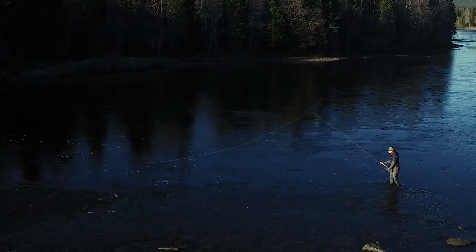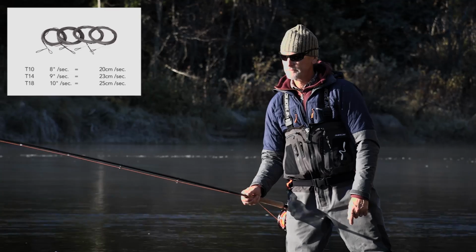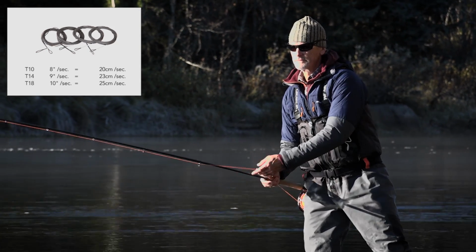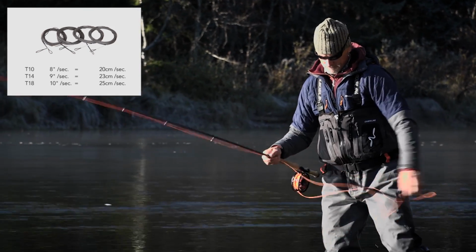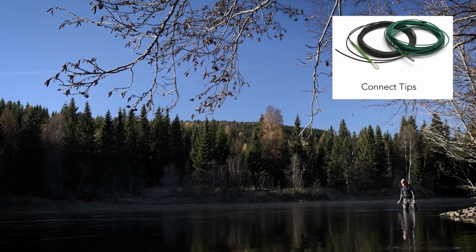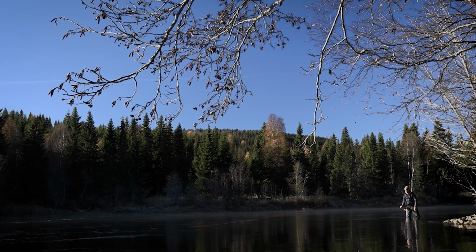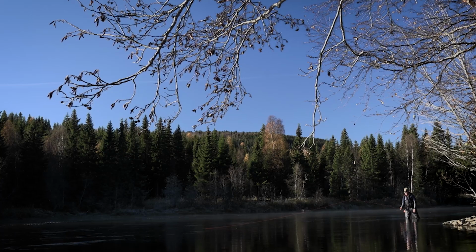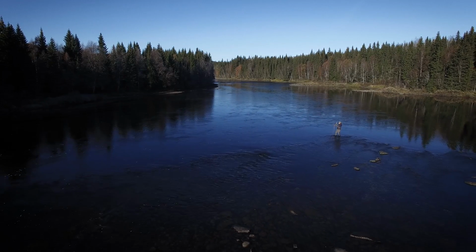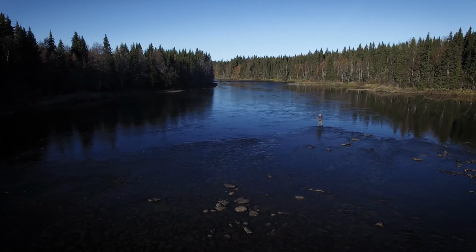These bodies will work superb together with our T-tips. We have T-tips in 15-foot lengths and available in T10, T14 and T18 weights. They will also work very well together with our Connect tip system that you might have some of in your wallet. But they will definitely excel, and they're awesome to cast together with our new 15 and 18-foot 4D tips. And together with those tips, they will offer a true 4 density experience in your fishing.